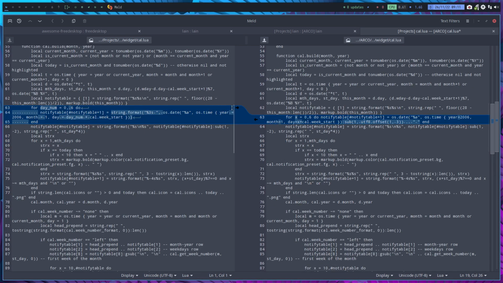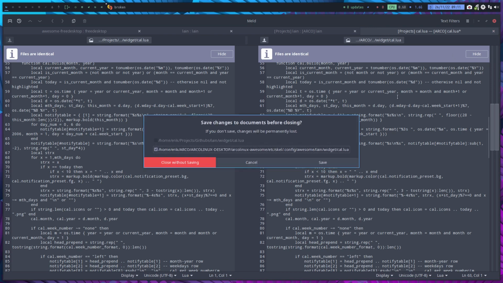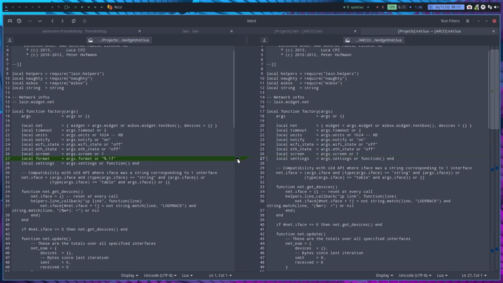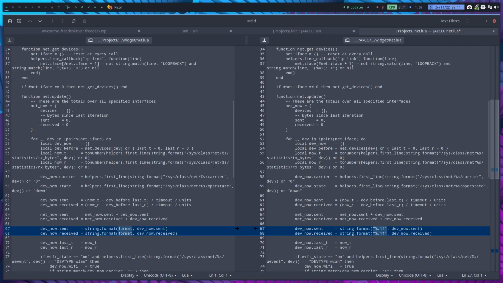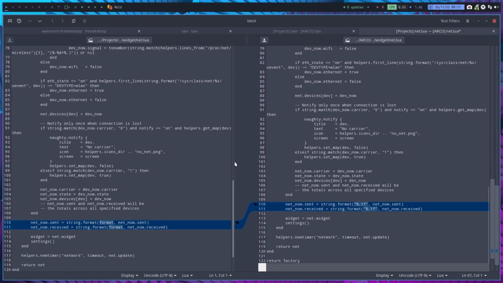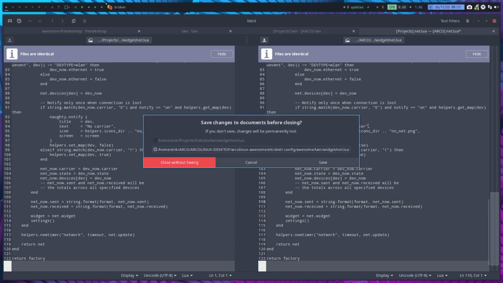And then a new way of finding the day number. 06. Net arguments, local format. So the format is up there. Okay, gone.